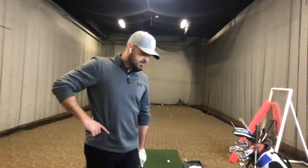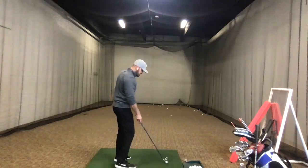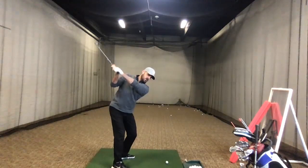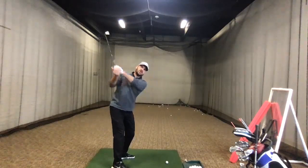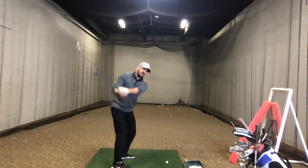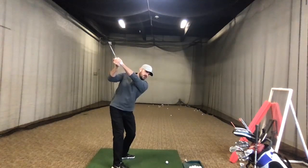Courtney asks, for a right-handed golfer, should the left arm stay about on or below the shoulder plane to keep it from becoming too steep, just in general? Yes, Courtney, I would keep the left arm at the top of the swing about on or just above shoulder plane. I don't like it to go below the shoulder plane. I see a lot of contact issues and a lack of speed. I like on the shoulder plane to keep the geometry simple, or a little bit above it. I tend to see more speed from there.